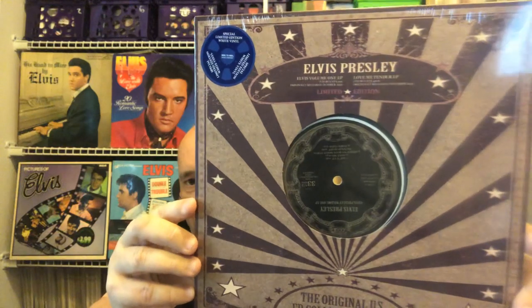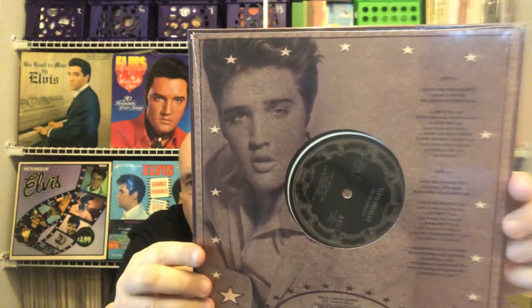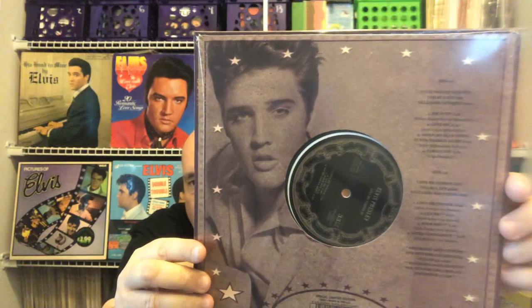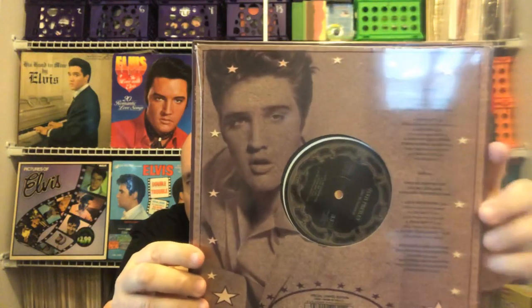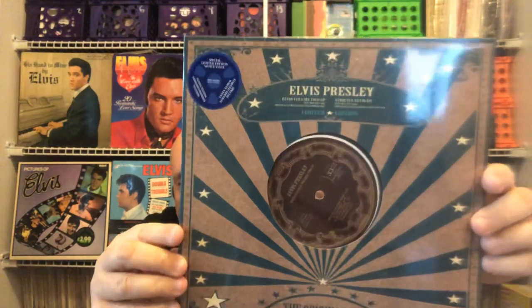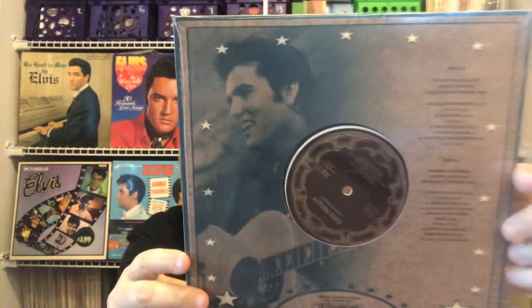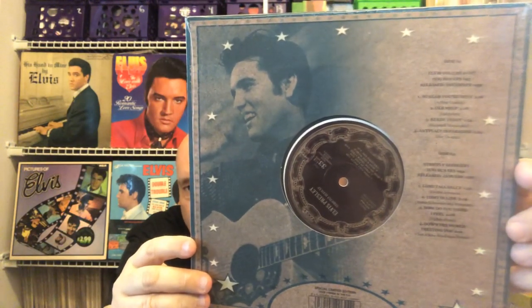But like I said, you as a collector, I'm not really too sure if I want to open them. You know, I'm kind of along those lines. But then again, I'm throwing it out to you, my Elvis collectors. I know a lot of you watch my Beatles and my other stuff that I show. And did you get your song listings over here? You'd probably just say, oh yeah, go ahead, open them. Yeah, it would be okay. But then again, it's number five. But then again, as a collectability, I don't know if I want to open them or not. I mean, these are so nice. But then again, I don't know if each and every one of them are colored or not. They might be. Like this one, it kind of looks like a white one. But these are really cool.